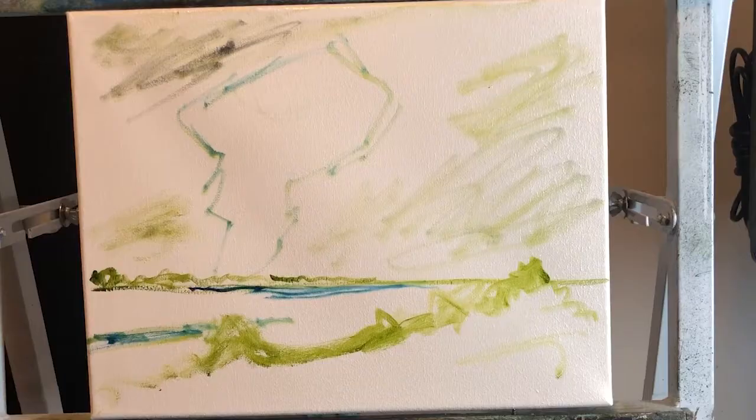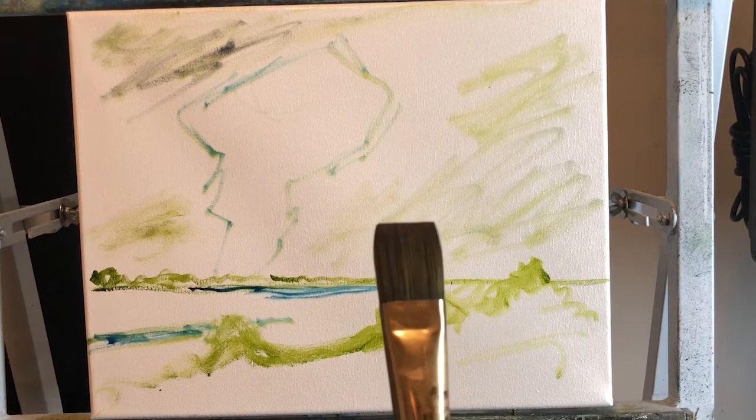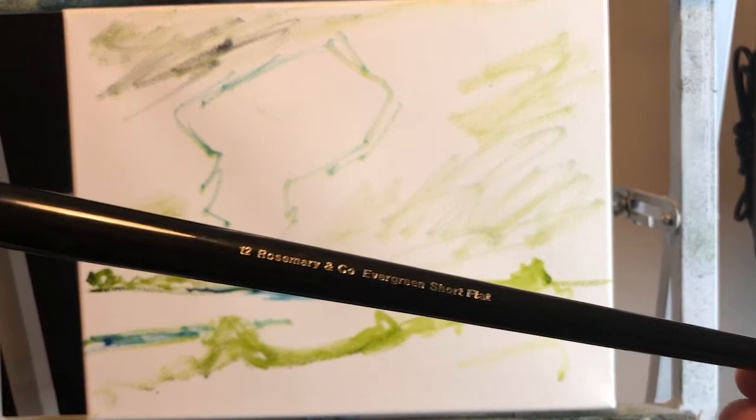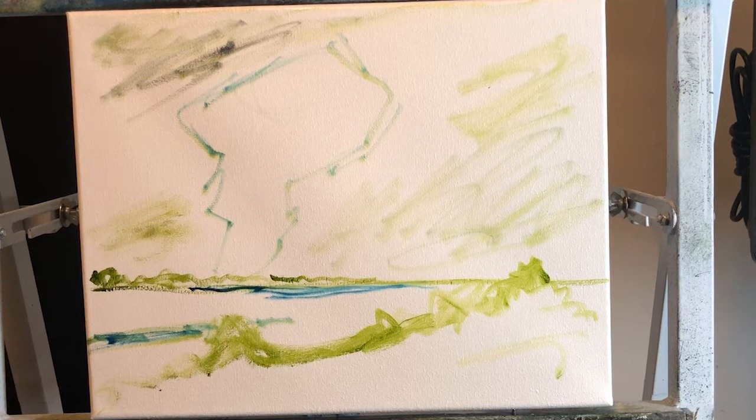I am going to use a little bit of a smaller brush today than what I had been using in the past. This is probably a little over a 1 inch brush. It's from the Evergreen series from Rosemary & Co. Really like Rosemary brushes. They're super nice. But we're going to start with the same process. I've got a mixture of linseed oil and odorless paint thinner. I'm putting that down on my palette, and I am going to mix up some sap green. I want this to be more of a cool, and a dab of Prussian blue.